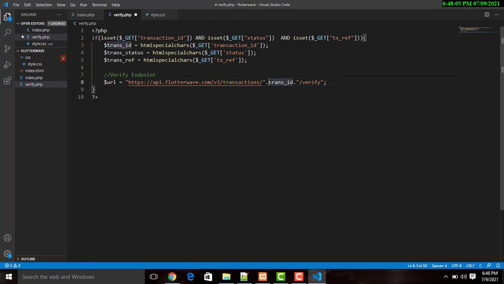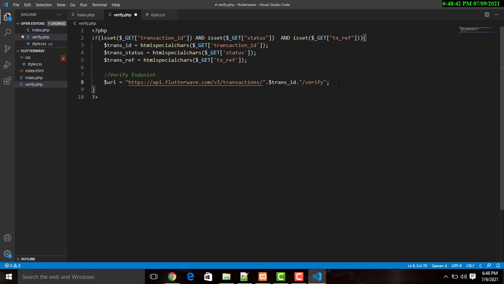But this is going to be a variable, so make sure that this is a variable. Okay, so this is just the variable. I'm just concatenating onto that. Alright, we'll move on. Alright, so I just basically concatenated onto this particular variable. That's what I have done right here. Okay, so just make sure that your own is like that. So that's going to automatically be picking whatever that is in the URL from here and be placing it here as we perform the verification.